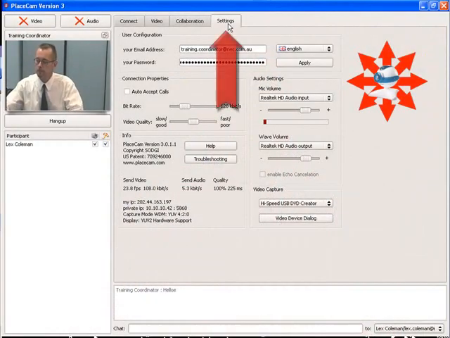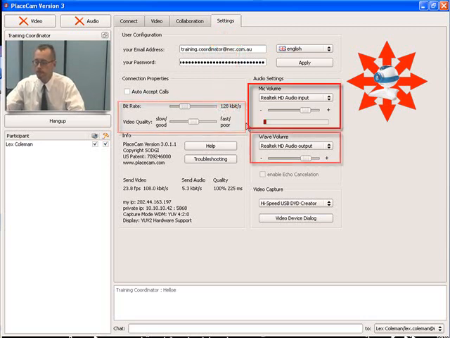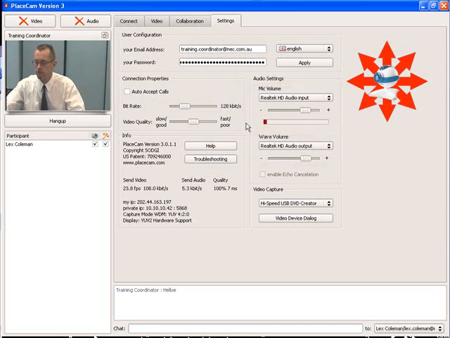The next tab we'll look at is the Settings tab and is of key importance. This tab is used to control your video quality, microphone and speaker volumes. Sending high bitrate video comes at a cost of much more bandwidth and degraded performance for all other users. It could also cause you to start experiencing choppy or broken up audio and video from us. We have found that for conference participants, sending your video at 96 kilobits per second is sufficient. At that rate, your video will be quite smooth and in sync with your audio.